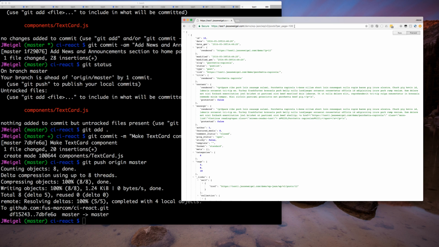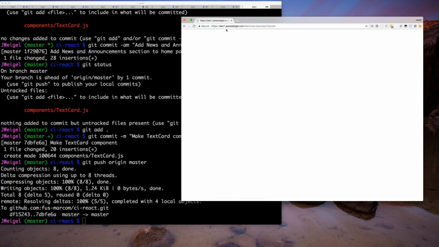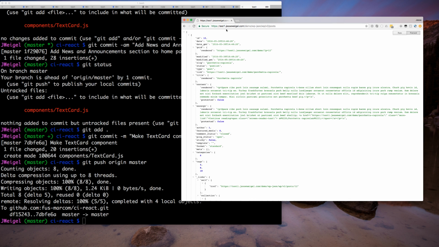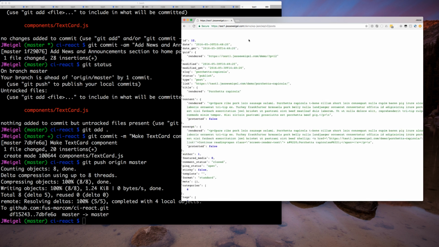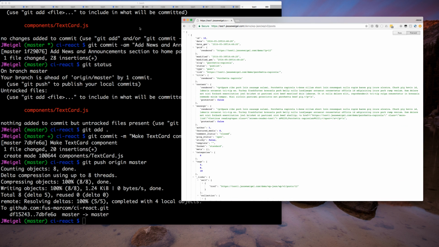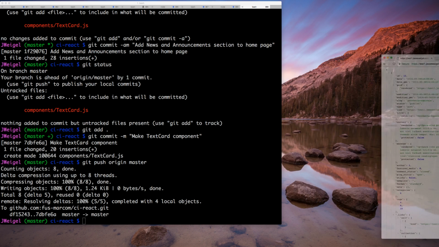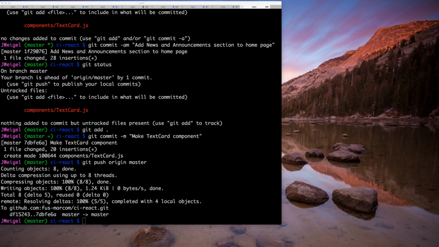I have nothing special. The only thing I added in terms of parameters on the end, I don't know if you can see that, is posts per page 100, but I think I only have 4 demo posts set up, so it doesn't even make sense. I'm going to move this off to the side. We won't really need to see that. We'll only need to bring that back if something goes wrong.